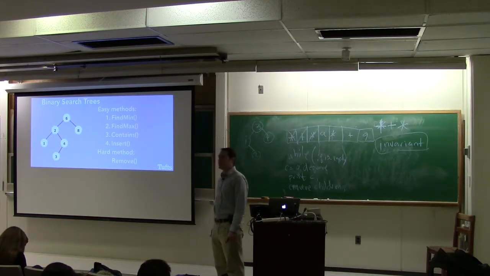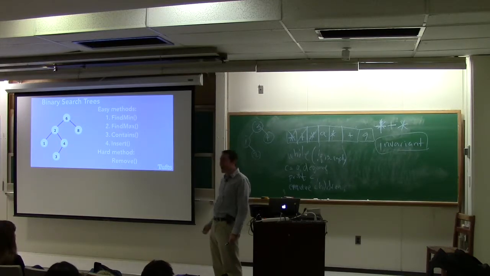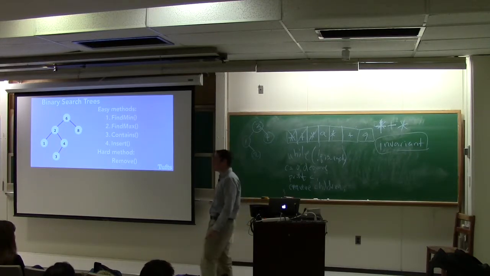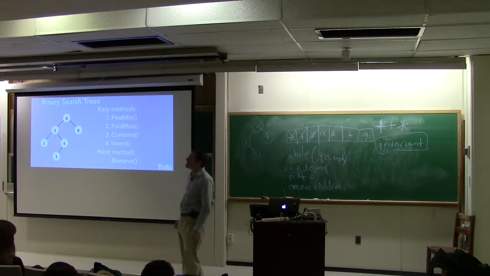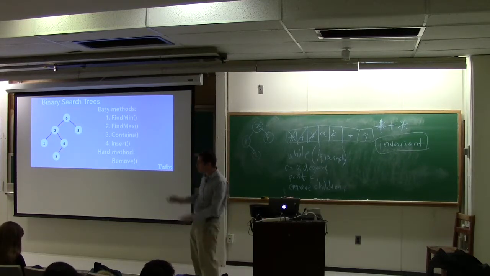Now, people always ask, is a binary tree a data structure or an abstract data type? I kind of hedge my bets on this a little bit. I say that a tree is a data structure. In other words, a tree has nodes and so forth. But a binary search tree is more of an abstract data type in that we define all these functions on it. You can have an array that has all these functions as well. So that's the abstract data type part.